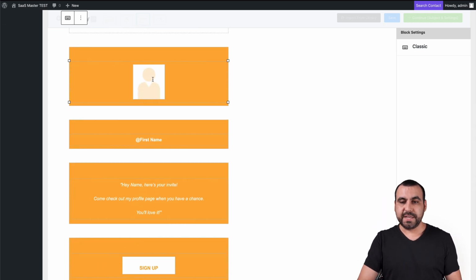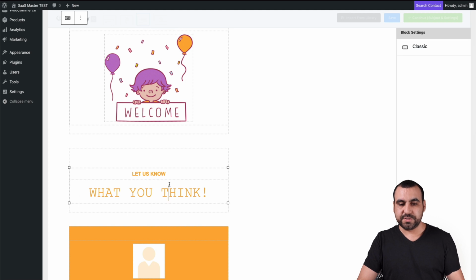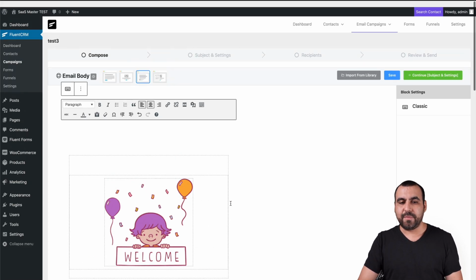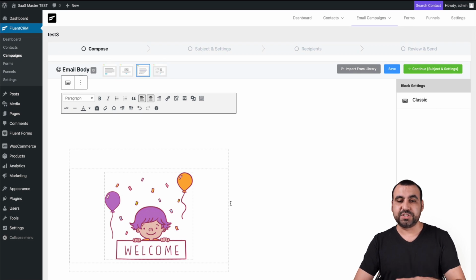So it's pretty easy, like I said, and straightforward to use. So I can say thanks, and look, instead of think, you can edit right there. That's not the power of this. This is just something simple. You can also import from a library or continue. In this case, we're going to continue.